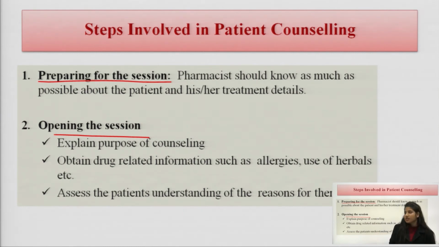Preparing for the session means the pharmacist should know as much as possible about the patient. The pharmacist will ask about the patient's name, greet the patient, ask about the patient's disease information, and ask about the patient's therapy. This is called preparing for the session, and maintaining rapport with the patient. Another is opening the session.